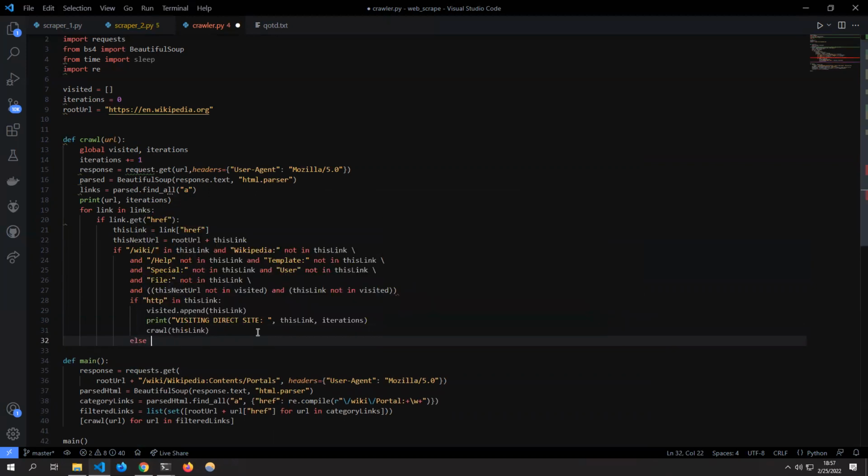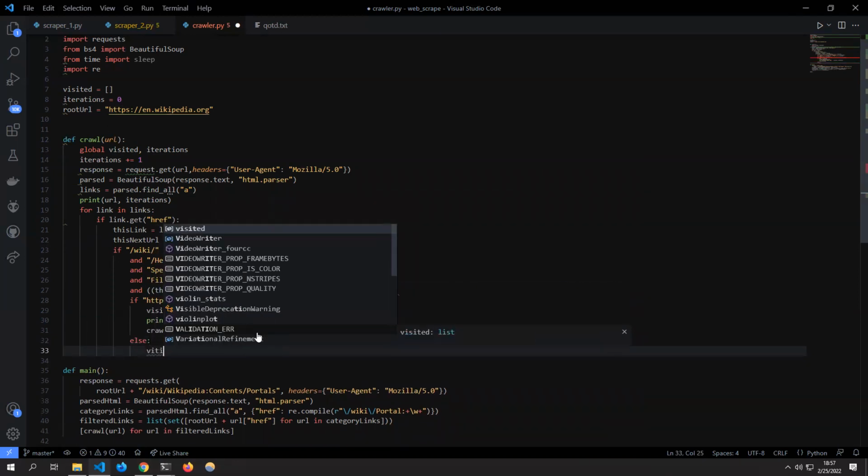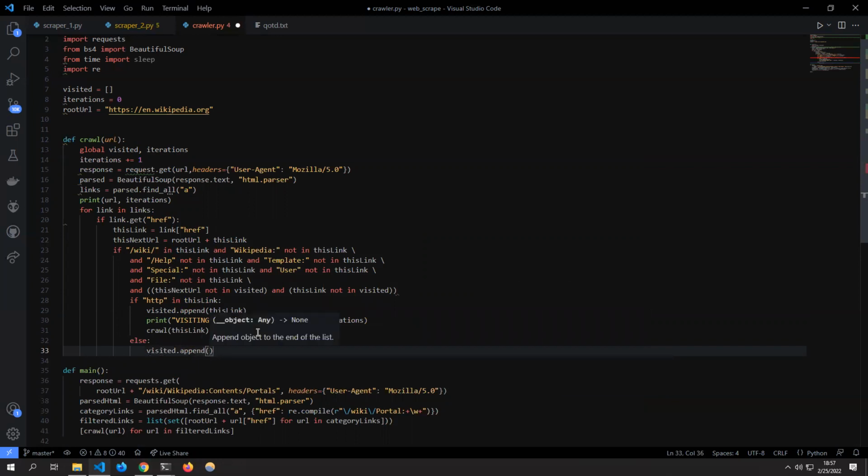Let's say if it's a relative URL, then we're going to have visited.append, what's it called, we're going to append this next URL, and this is the actual. I should have made these naming conventions better, I'm sorry. But this next URL is going to be the root plus, or actually this would be convert relative URL to direct URL.